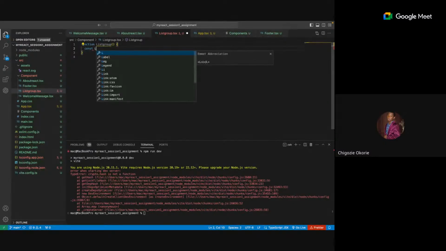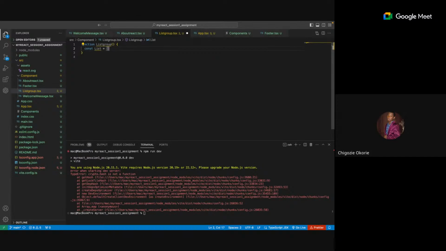Name the constant list. Then it equals to the array bracket, those squared left and right brackets.